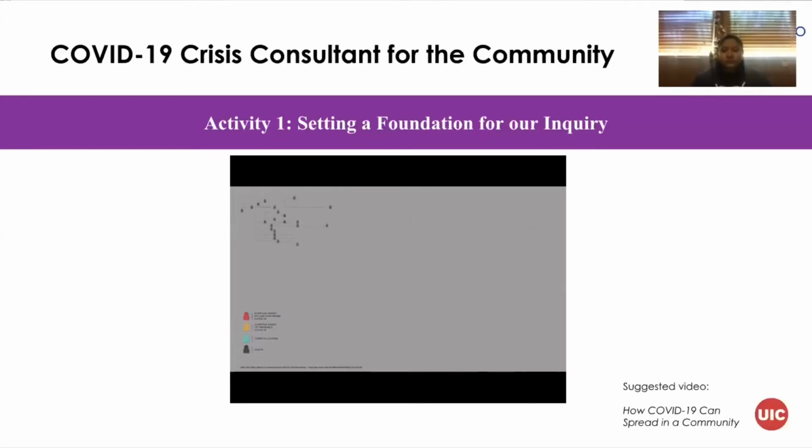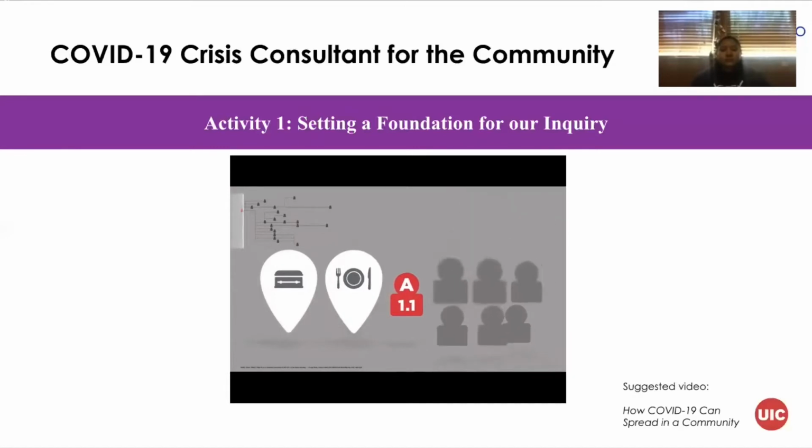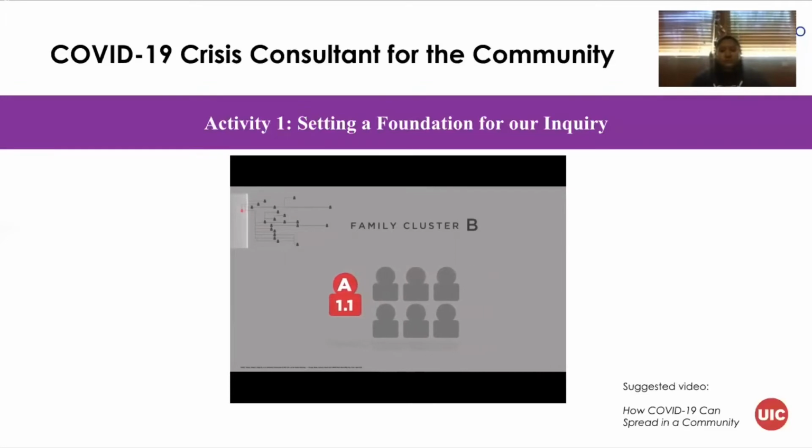In February 2020, a funeral was held for someone who died of non-COVID-19 causes. A close friend of the family, patient A1.1, shared a meal with members of the bereaved family, family B, the night before the funeral. Patient A1.1 had recently traveled out of state and had mild respiratory symptoms. Patient A1.1 had close contact with members of family B at the funeral. 3 members of family B developed COVID-19 symptoms in the days following the funeral.